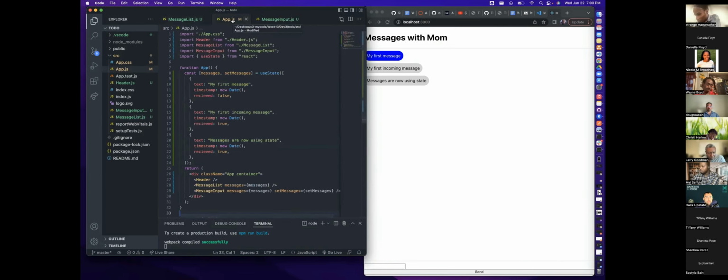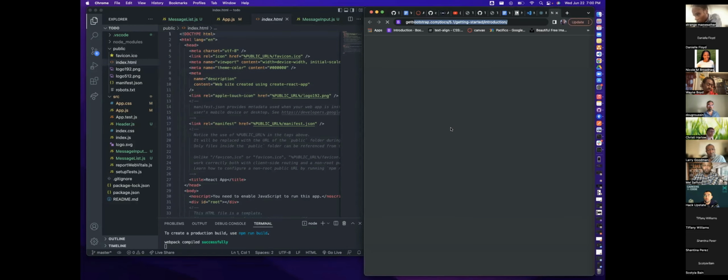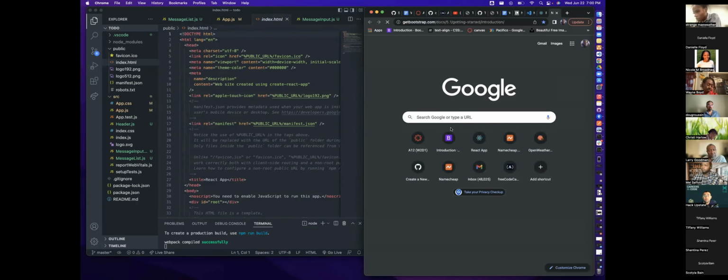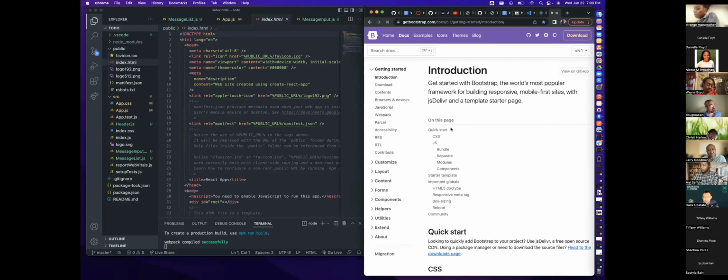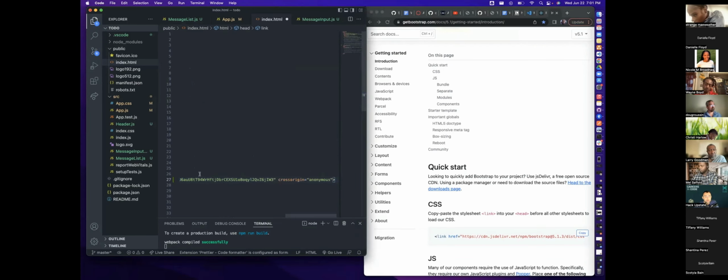Let's look in your app.js. You've got your container. Oh, do you not have Bootstrap? I think that's what I was missing yesterday. Yeah, that is what you're missing. So if we just copy this and paste this in right here.